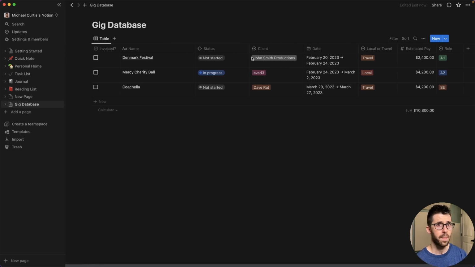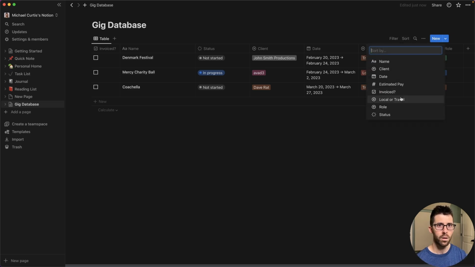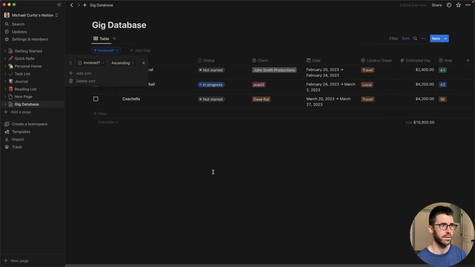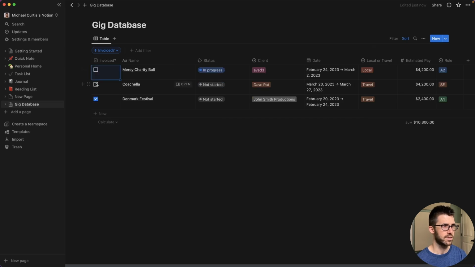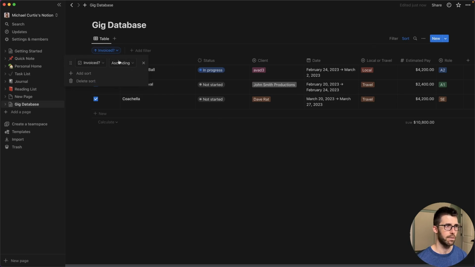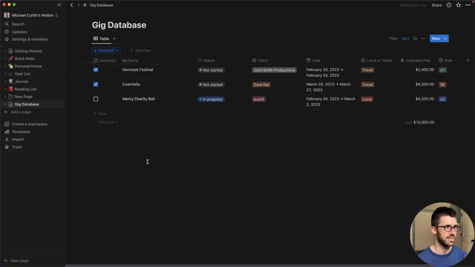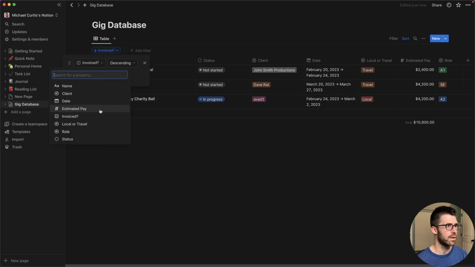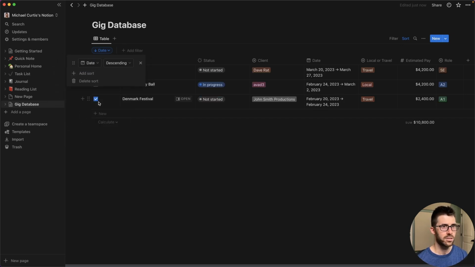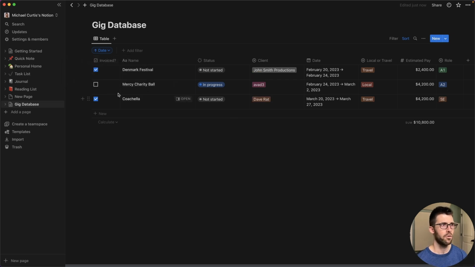So what's awesome is now I can go to 2 powerful things about databases. I can either filter or sort. So if I want to sort them by, have I invoiced them or not? And so if I check this, it's going to move to the bottom everything that I've invoiced, or I can reverse the direction of it. So as that's descending. Maybe I don't want to do that one anymore. Is it maybe by date? So now I can do them by ascending date. So I can always have it in date order so I see what's going on.